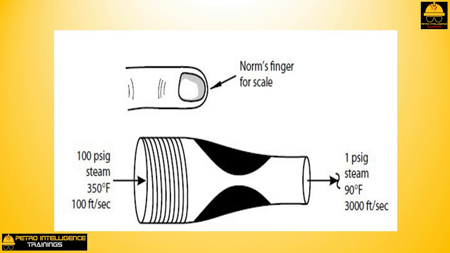Expanding high pressure steam to a low pressure through a steam nozzle used in turbines and vacuum ejectors as shown in the picture is my favorite example of an isentropic process. Almost all of the energy needed to accelerate the steam from 100 to 3000 feet per second comes from cooling the steam from 350 degrees Fahrenheit to 90 degrees Fahrenheit.